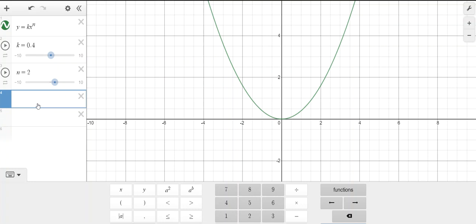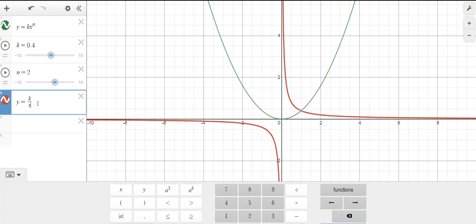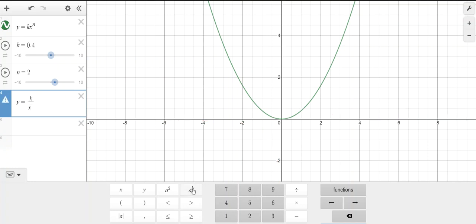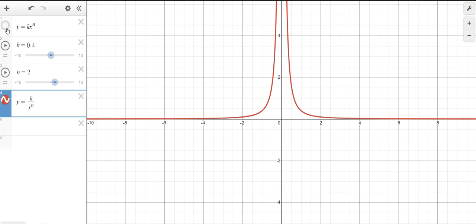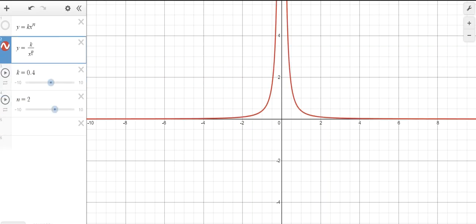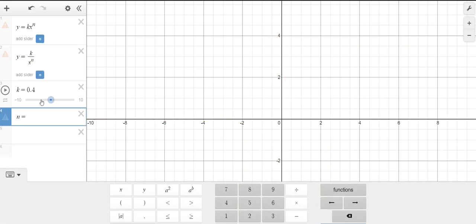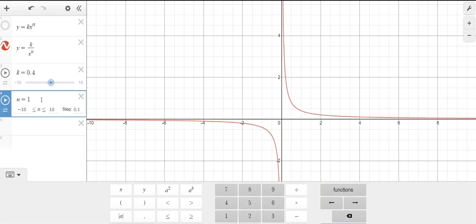But what we can also do is we can look at y equals k divided by x to the power of n, and see what happens. Now, once I've finished with 1, I can just switch it off. I don't need to delete it. I can do the same. These sliders also control k and n in this one as well. So you notice what's happened. I've got n is 1. We're used to seeing that one, right? What type of function is that one, Daphne? That's a reciprocal function, yeah?